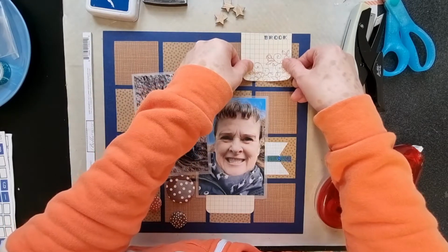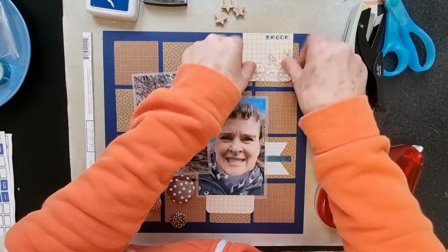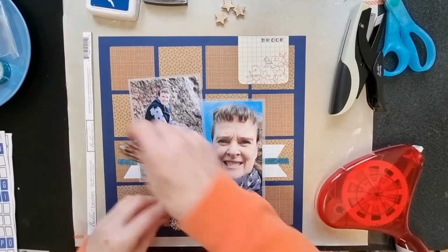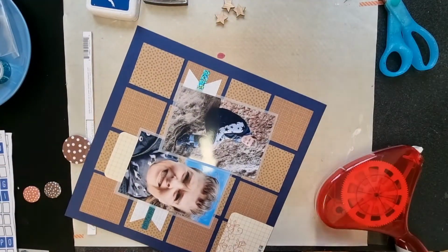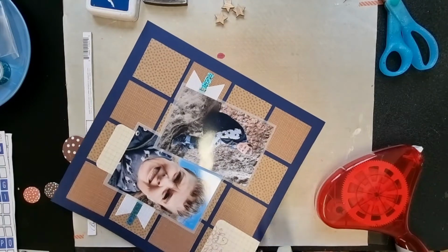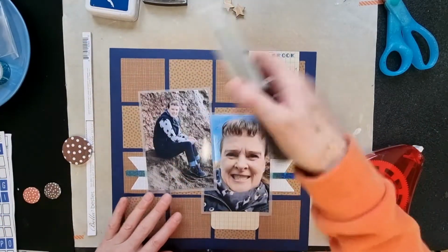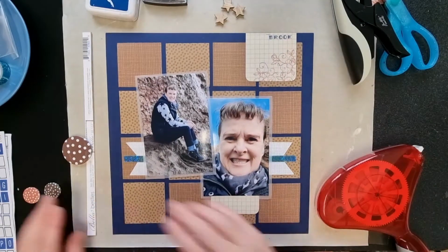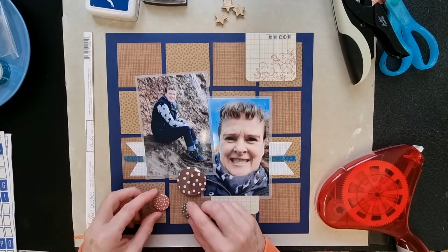Perhaps over that way a little bit. And what I think I will do as well is put a staple in there. I do like the look of a staple. That's just the Tim Holtz Tiny Attacher. It's a very popular tool with scrapbookers. I think almost everyone who scrapbooks has probably got one.